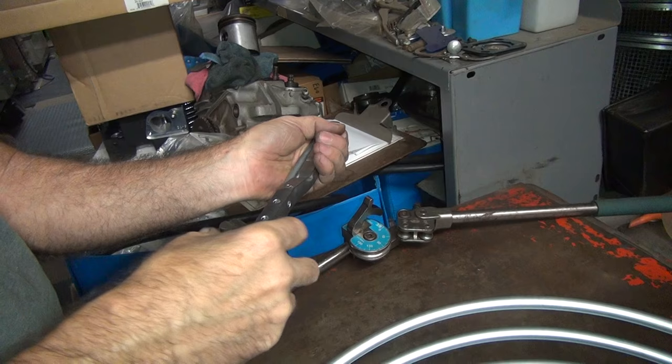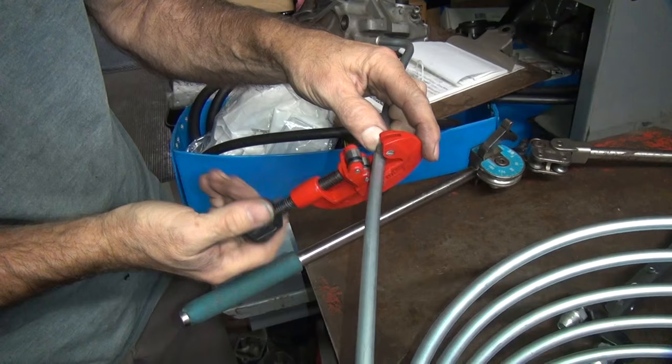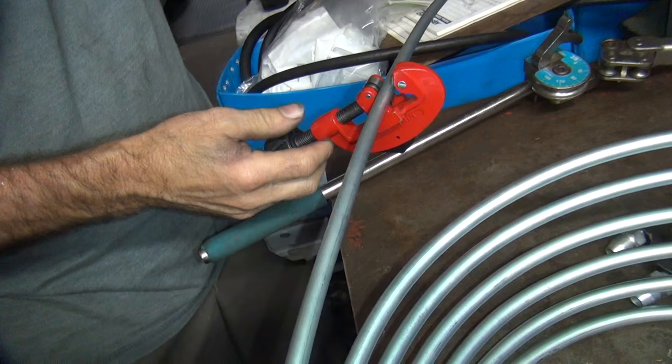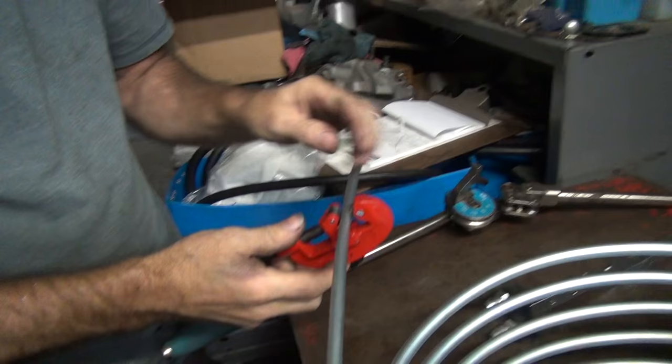I'm thinking that we need to cut it down in here someplace. Something around right in here. You think this part will work? Well, we'll see. Ooh, going too far. I never understood what these little spaces are for. If you tighten down the cutter, it doesn't go on those spaces. It goes on the center part. So I'd be lucky to even cut around here. Okay, if that goes into there, I'm thinking that we're going to be close. We might need a little extra length because of the angle. We'll give it a quarter inch.